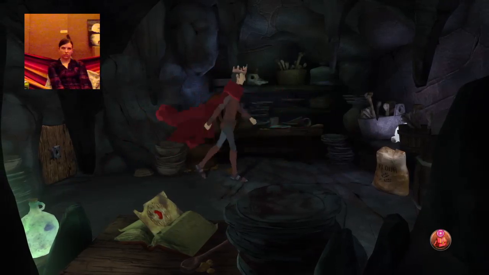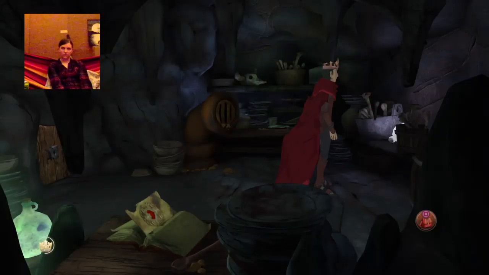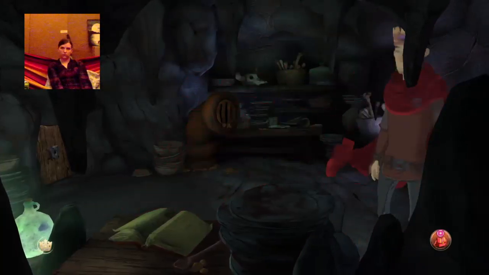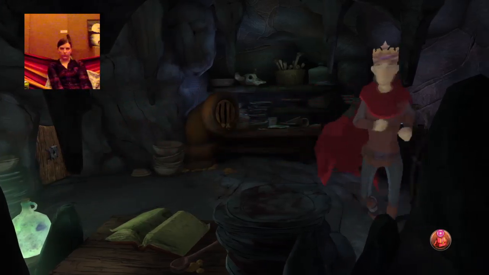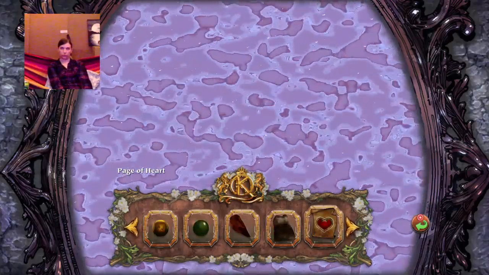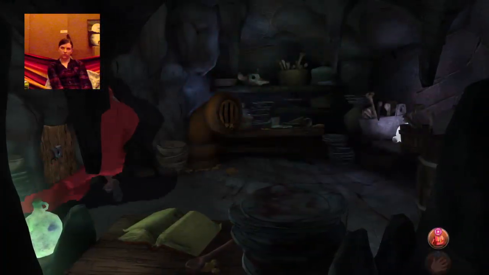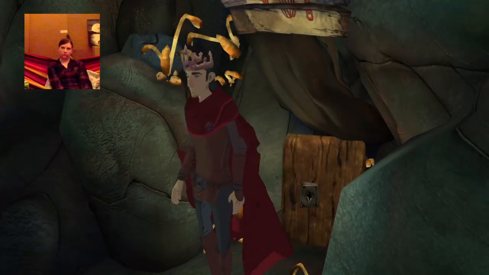Give me more porridge. I think that's everything from this room. Flower and a bag of heart. Page. Oh, page of heart. Sorry. Combined it. I'm not entirely sure what that's going to do for me, but cool.